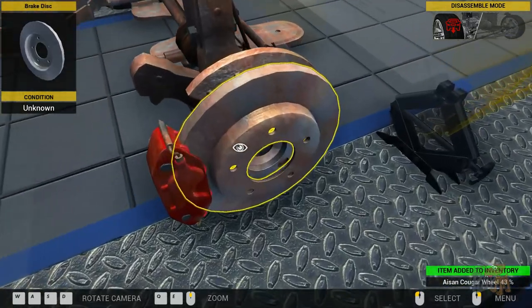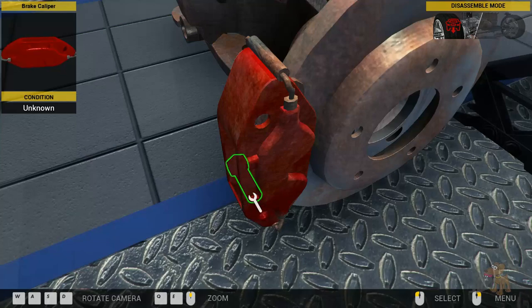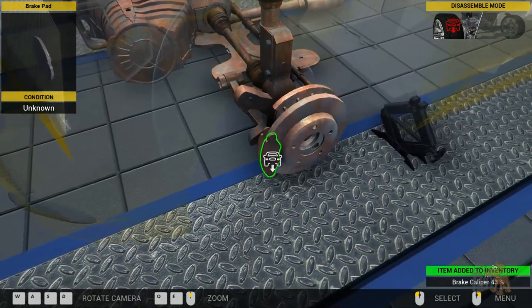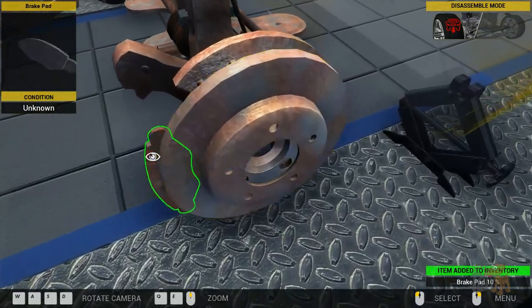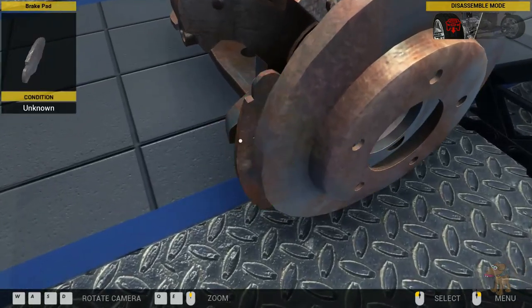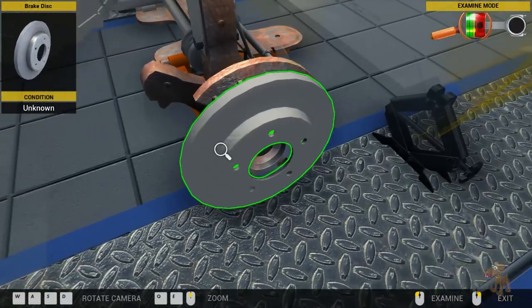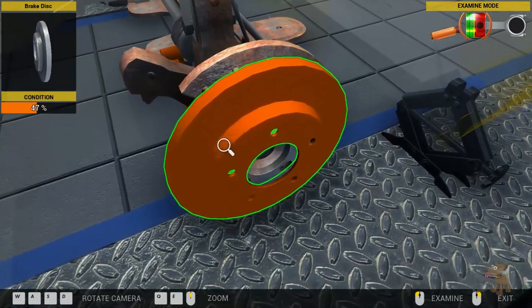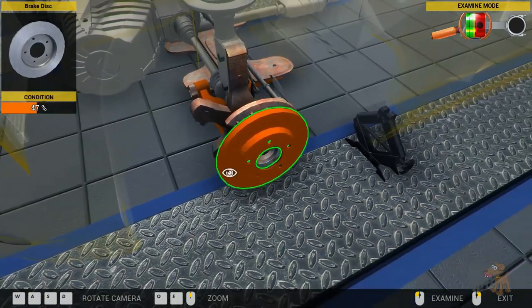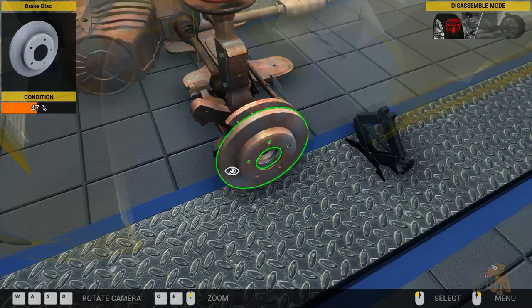Take that off. Let's have a butcher's at this then. Let's take the caliper off. Check it out. I know what it is without even looking. Let's just see what the condition of that is. 47%. Well, he's asked us to change the brakes. Did he say about the brake discs? Let's just change the brakes first of all.